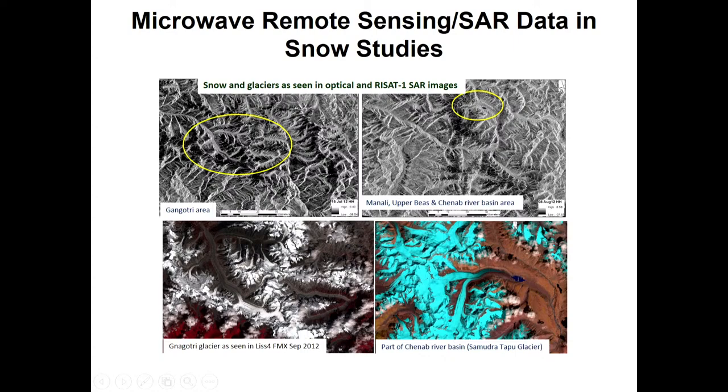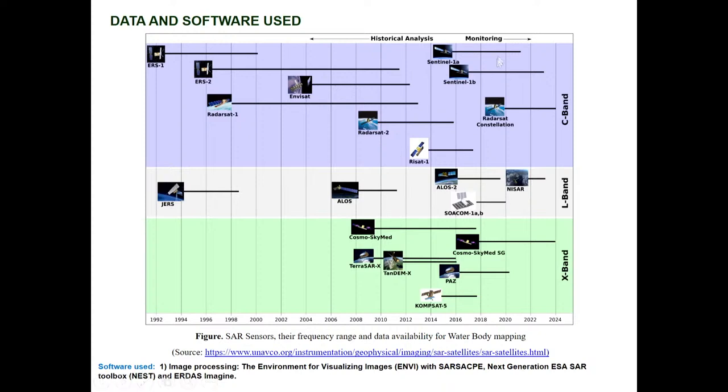So the snow-fed region will appear darker in the SAR images. There are different SAR sensors available. Some of the past data is available at present: Sentinel-1A, 1B, I think only 1B is available now. Then ALOS-2 is available, then RISAT-2 is available. These sensors work in different frequencies, and they have different penetration in the snow and glacier regions.